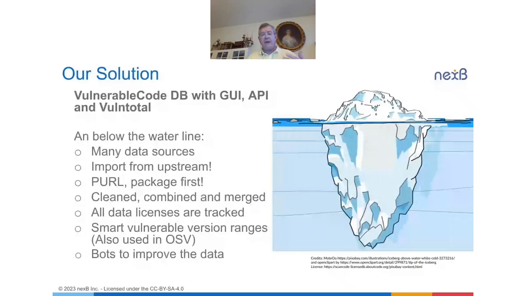And how we get there is we collect the data from many data sources, and we merge and combine them in a clean data set, and we import these as much as possible from upstream. Upstream meaning going straight to the source of the project that provides this. As an example, we collect information directly from OpenSSL rather than getting it secondhand from another database.